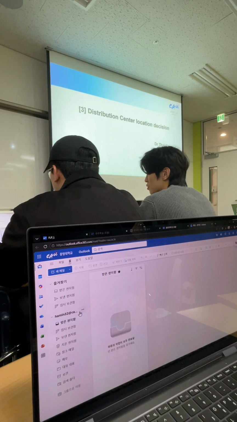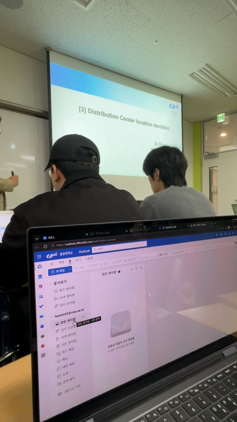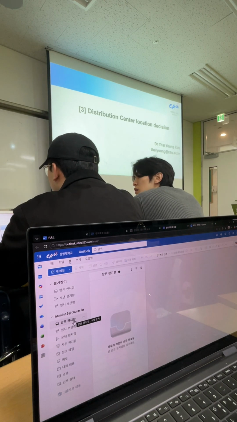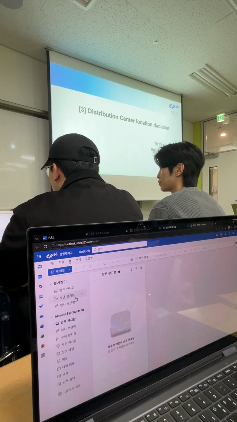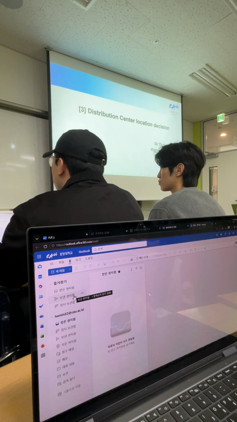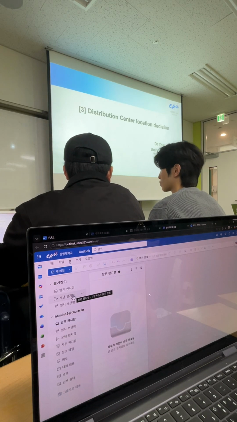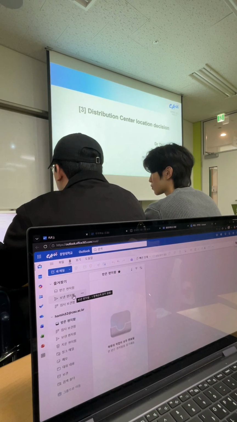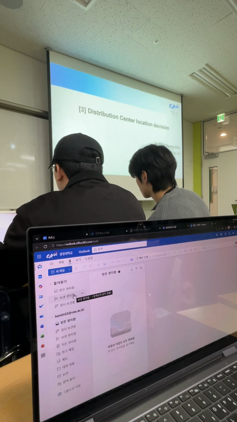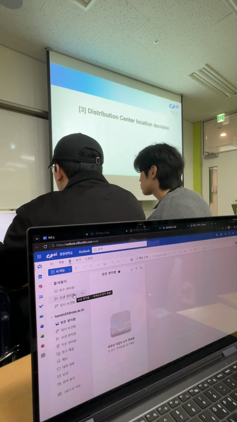So I have updated two files, which are FLPL and FLP solver. FLPL has a large set problem, so you cannot use it without the academic license. But FLP solver is a small set problem, so you can use the Excel default solver without using What'sBest. But I will give you the first assignment using the academic license one. So anyhow, you have to install it and then get the unlimited license.